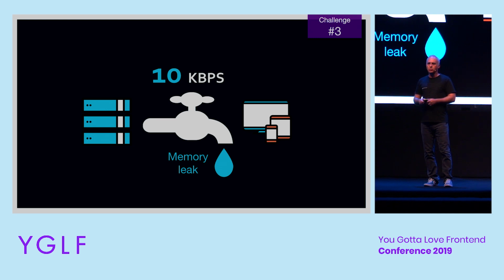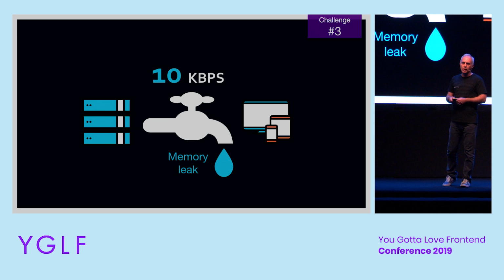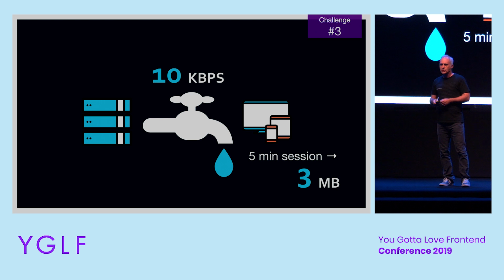Let me ask you a question. It's kind of a rhetorical question. If your application leaks 10 kilobytes per second, is that a lot? Is that a little? Is it a problem? Is it something that you have to solve? Well, it turns out that for the client side, you could probably ignore that, because if a session lasts around 5 minutes, then you've got a leak that accumulates to around 3 megabytes, which is something that we can probably live with.